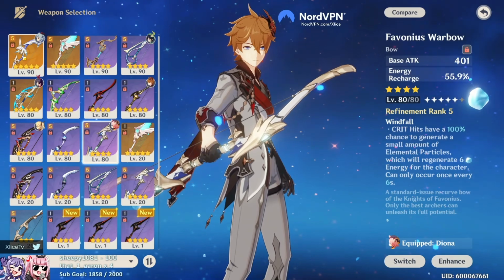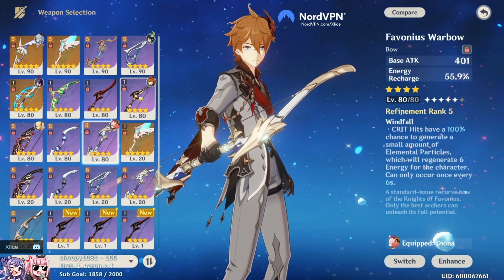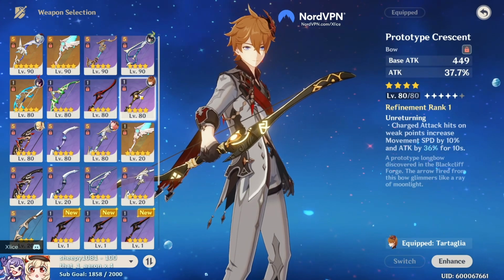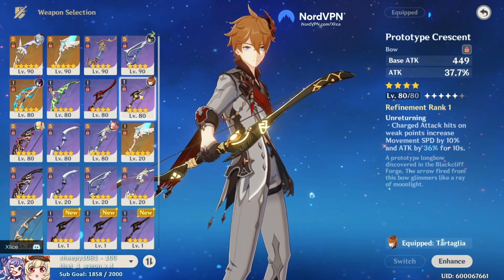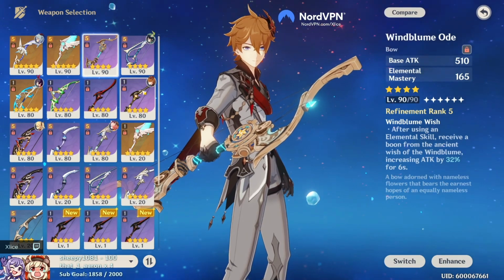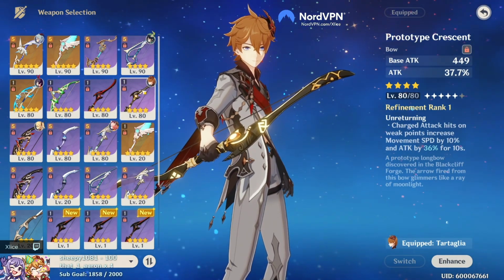So, with that being said, we will begin with the F2P weapons, of course. Prototype Crescent is going to be the baseline. It's going to be the lowest level, basically. If you have nothing else to use, then you'd be using the Prototype Crescent. Though, you will quickly come to see that you should always be using the Windblume Ode, especially if you just completed the event previously, right? It's going to be an upgrade over the Prototype Crescent. But, nonetheless, I will still be testing this.